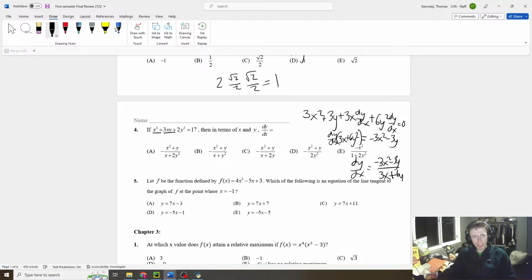Or we don't really get the answer, because you can divide by 3 on top and bottom and get this to match one of them. You can also take the negative out on the top and put it in front. And that's probably what the answer looks like. This. And sure enough, it does. That allows us to match the answer.